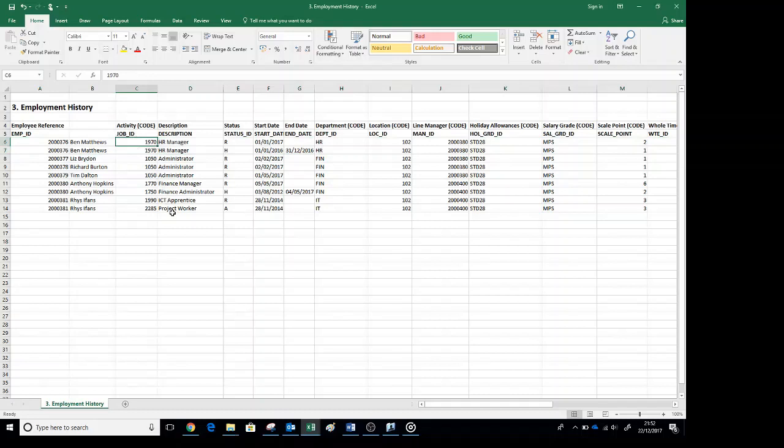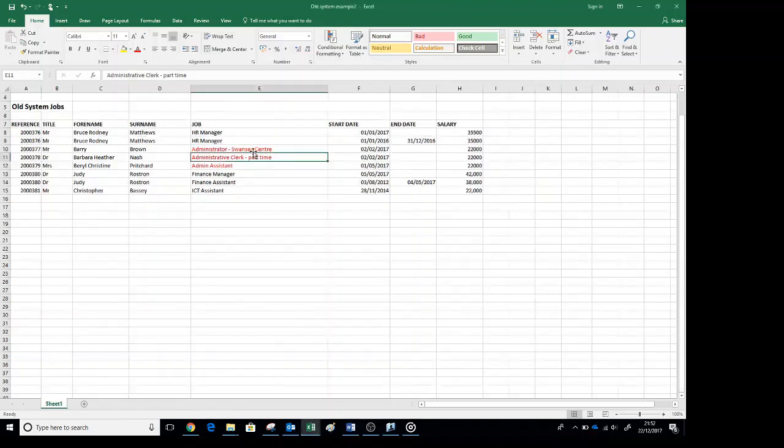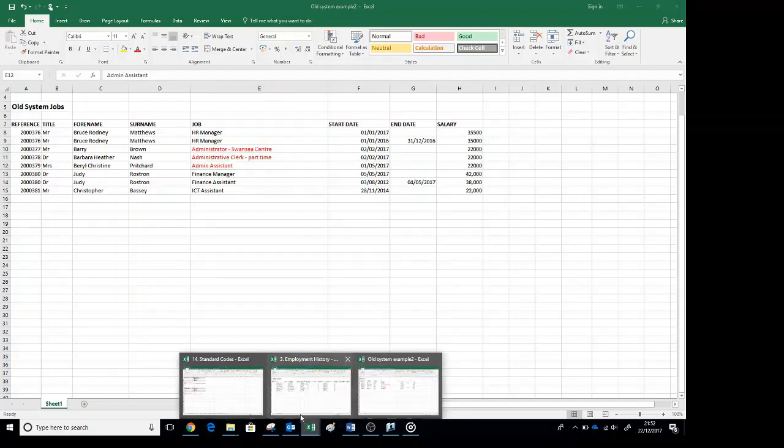Activity. You need to enter the relevant code for the employee's job. Here, in our old system, we have 3 employees with activities which are essentially the same thing. Administrator, Swansea Centre. Administrative clerk, part-time. Admin assistant.